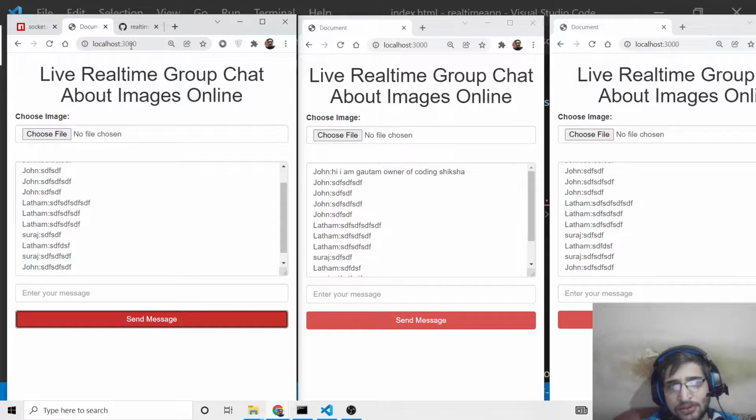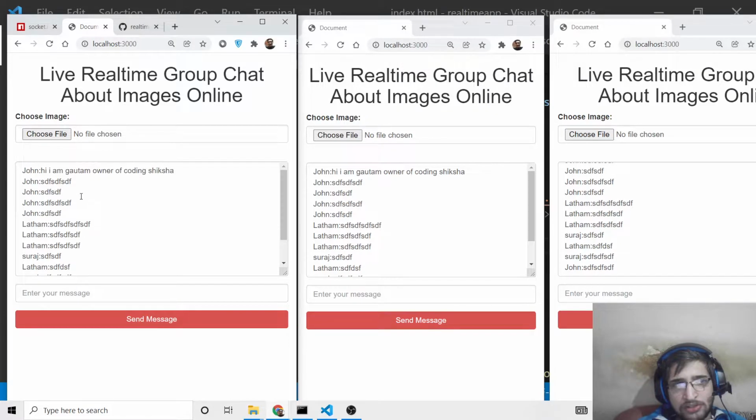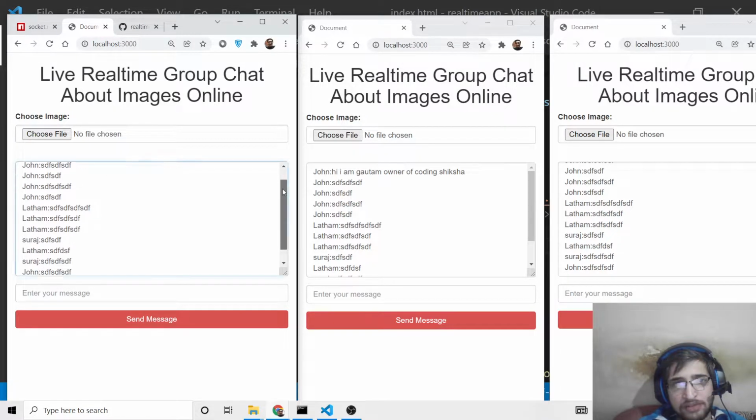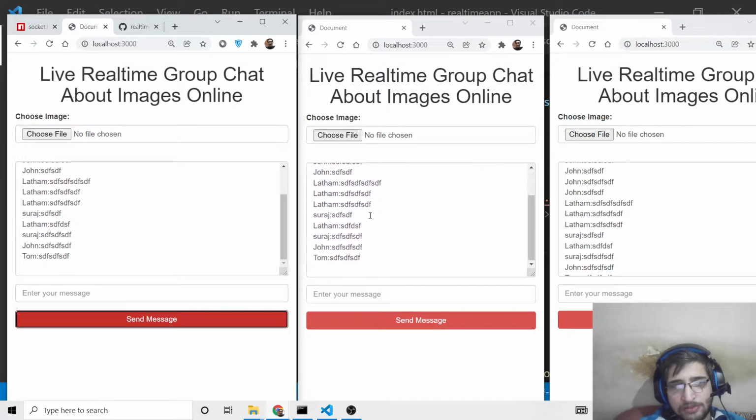If you reload the application here, the data will not be gone. If you join with another username, Tom, and click OK, you will see all the old messages reflected back. If you chat here, Tom will be reflected like this. So this is persistent data.